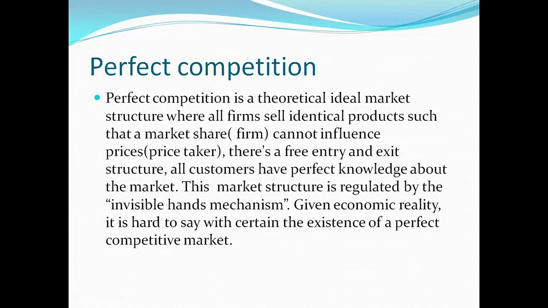Then the next is that all customers have perfect knowledge about the market. They have perfect knowledge about the price, the quantity and other information underlying this market. However, given economic reality, it is very hard and uncertain to pinpoint the existence of a perfect competitive market, because there are usually conditions that are not met given the basic assumptions of a pure perfect competitive market. Hence, we move to the monopoly market.